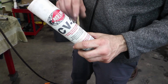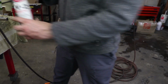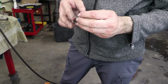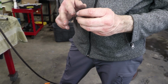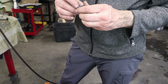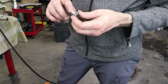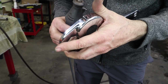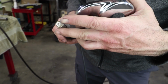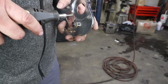And I've been using this CV grease quite a bit lately. I like it because it's synthetic and it's not going to get hard over time. It's got some moly in it, and I don't think it's going to be like the original grease that turns into wax. And then to clean these little snap ring grooves out, I'm just using a little tiny, I guess it's a wire wheel, but it's real gentle on the slot there.